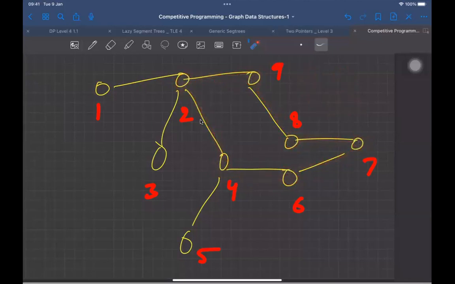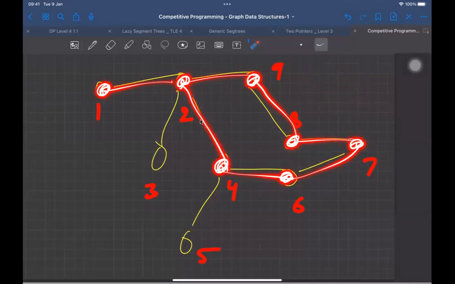Now, there is also this concept of revisiting some node. For example, if you do something like this, you go here, you go here, then you go here, then here, and so on, and then you come here. This is not a normal path. Is this a path or not? I have visited one of the nodes twice. I have visited node 2 twice. So this is not a path, but this is known as a walk. Are you able to understand what I'm saying? Path versus walk versus cycle.